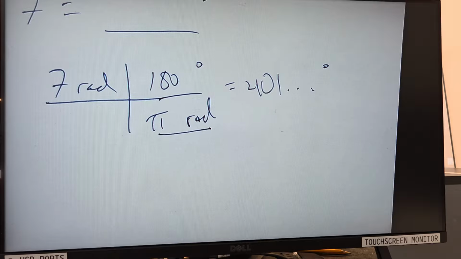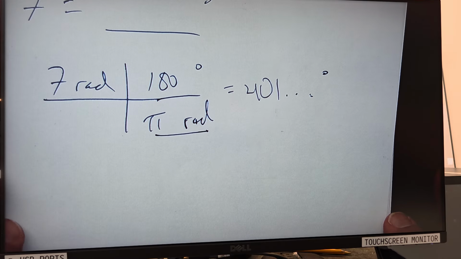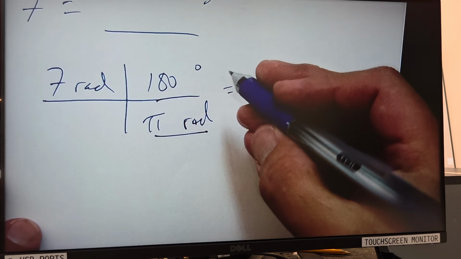Because if you think about it, conversions are always, do I divide or do I multiply? Well, if you do the little grid thing, it'll set itself up. So then it just becomes 7 rad times 180 divided by pi. Exactly. Yes, sir. Would you ever, like if you had 270 degrees, would you divide it by 360 or is it still by 180? Oh, no. I need you.